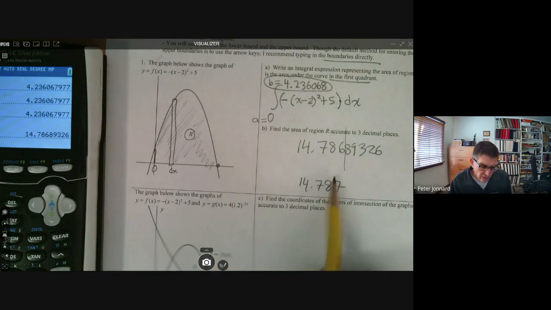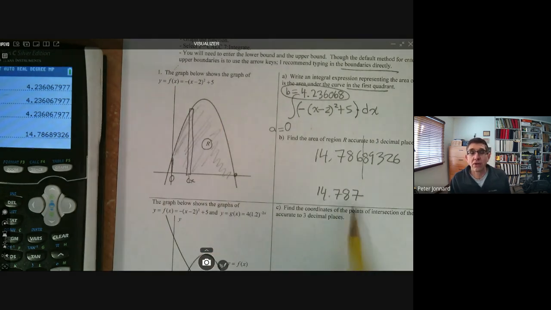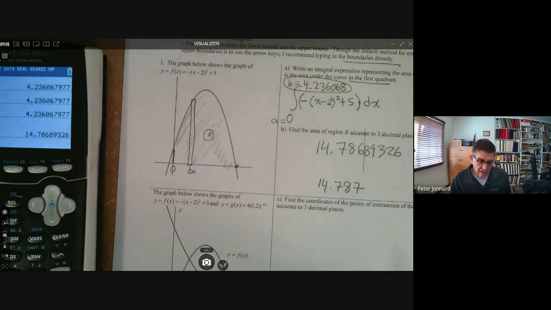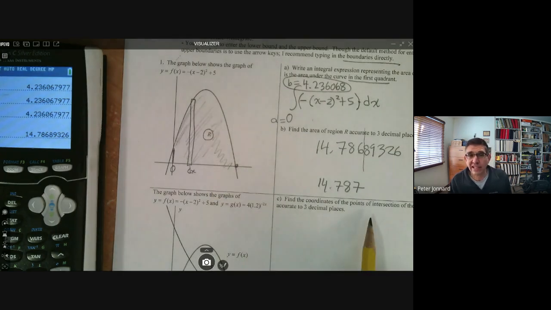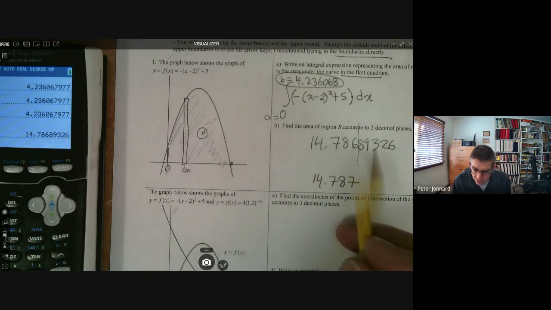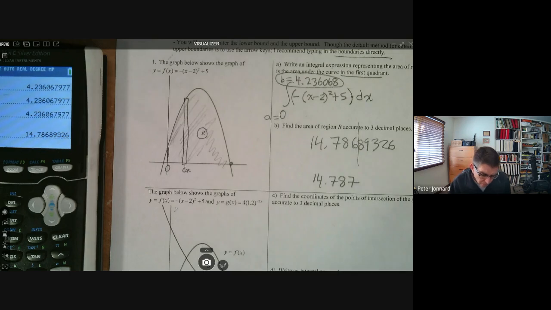Okay, I don't need to say square units. It might be nice to write square units, but because there are no units or dimensions of any sort here, there's no need to write down any units. And frankly, on a test, if it didn't give you units, I wouldn't write anything down, because they might be looking at units and then you lose a point because you put the wrong units on there. So I'd probably leave it like that. For homework, give this. For a test, you could give that, or as many digits as you like, but you're wasting time if you're writing down more than 3 decimals at this point.